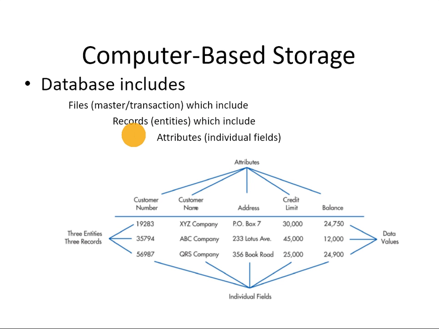All right, so a database has entity and attribute. So we call these entities. Obviously, if you look at this database, it's about customers. So an entity here is a customer, and we have 3 customers. So we call them 3 entities. 1, 2, 3, and then each entity or each customer has attributes, or you can call them characteristics of interest.